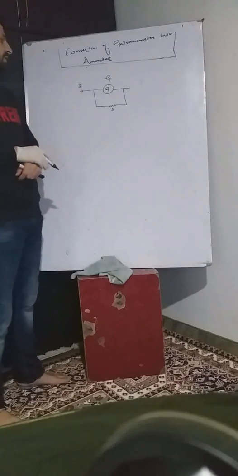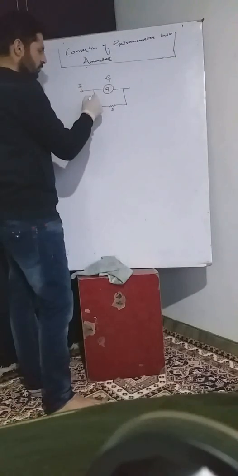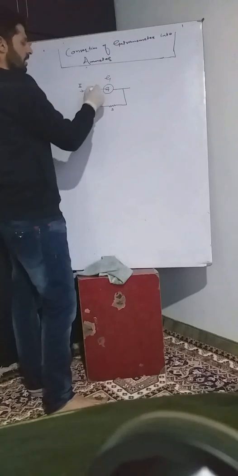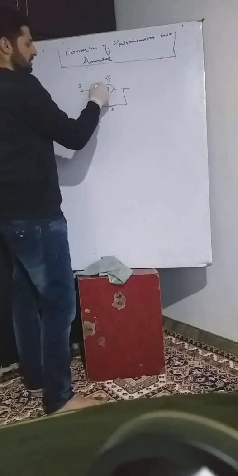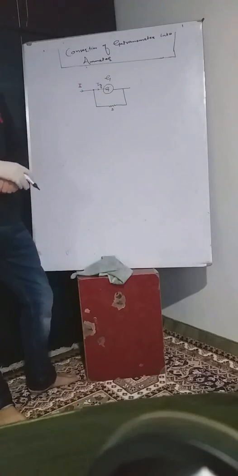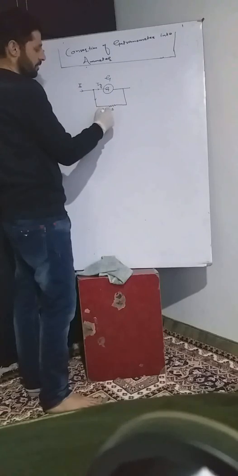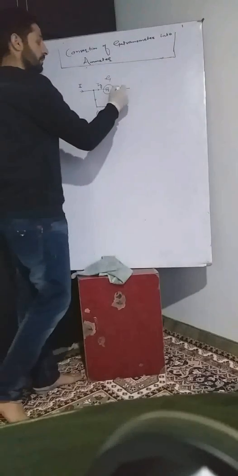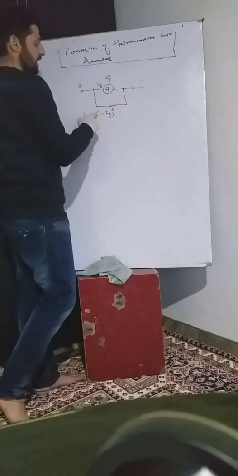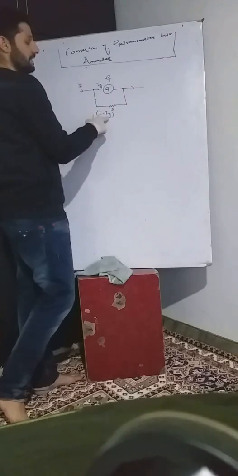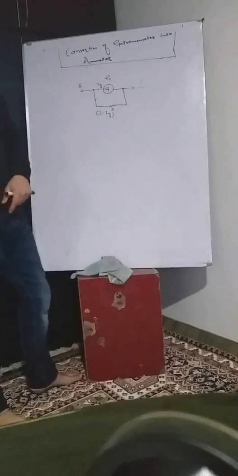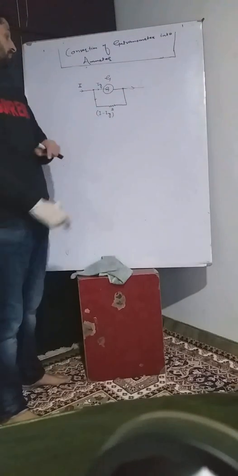So the total current in the circuit is I, and according to Kirchhoff's first law, Ig will flow through the galvanometer, the current corresponding to which the galvanometer shows full scale deflection, and the rest of the current, I minus Ig, will pass through the shunt. Very good. And here they will meet, it will again make the current I, because I minus Ig plus Ig cancel. So now we have to derive the resistance of shunt.